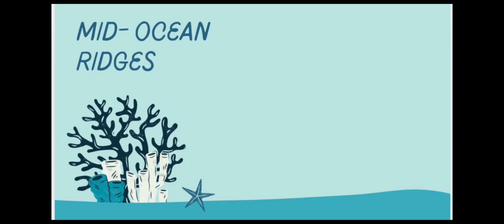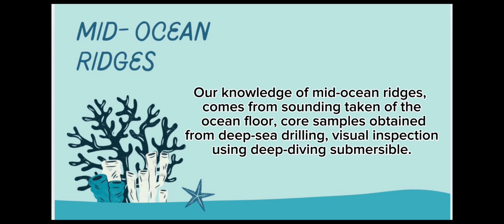And now, my last topic, which is the mid-ocean ridges. Our knowledge of mid-ocean ridges comes from soundings taken of the ocean floor, core samples obtained from deep sea drilling, and visual inspection using deep diving submersibles. Some plates crash together. Others tear apart. It happens under the ocean, like here in the middle of the Atlantic. Lava erupts at the boundary between two crustal plates, sealing the tears.